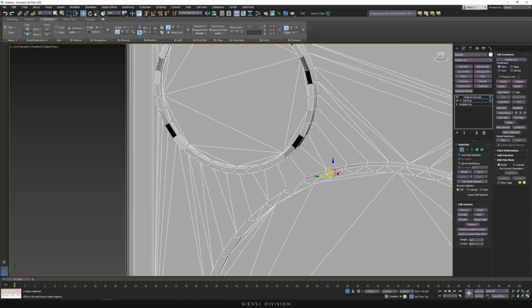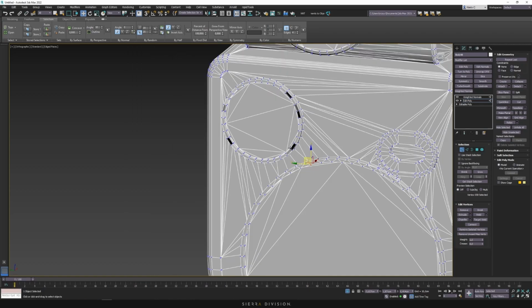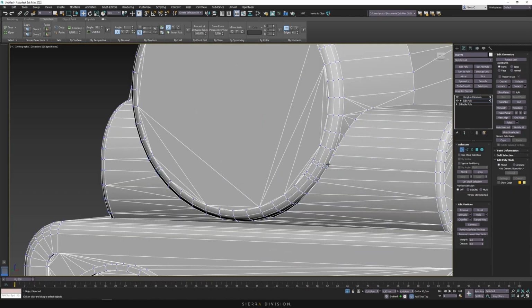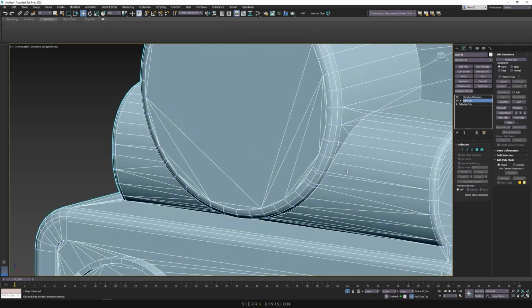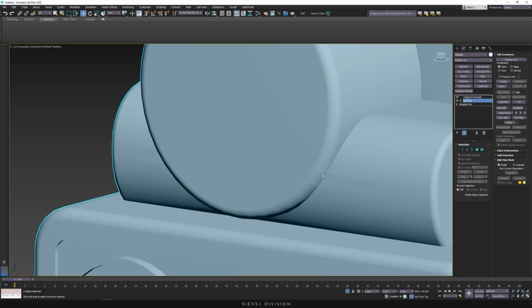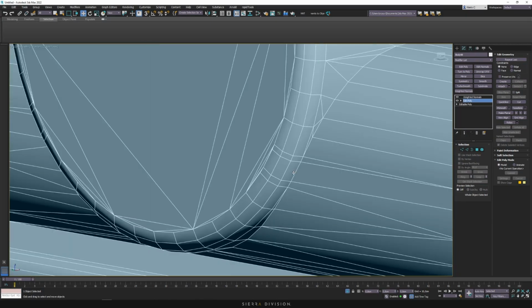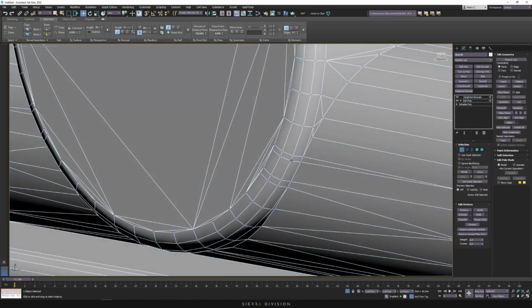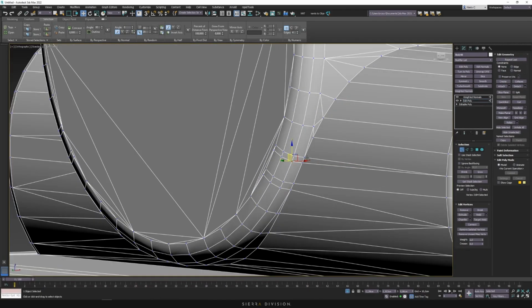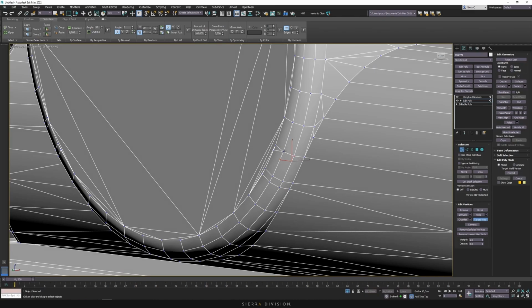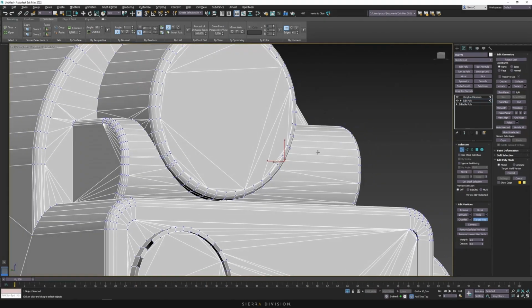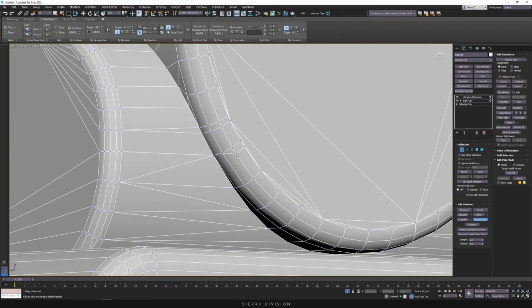So after that, you can just find some other problem areas on your model, such as this part right here. You can just do the same thing that we've done on this part. Then you can go around and check for stuff like this, because this will cause issues when you add a weighted normals modifier. It will cause some pinching, so let me just show you real quick. This is what it's causing, those little pinches, mainly because the edges are super close together. So what you can do is you can just merge them together, all the ones that are pretty close. And you can do the same thing for here, of course.